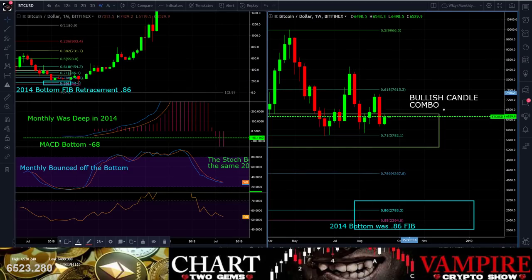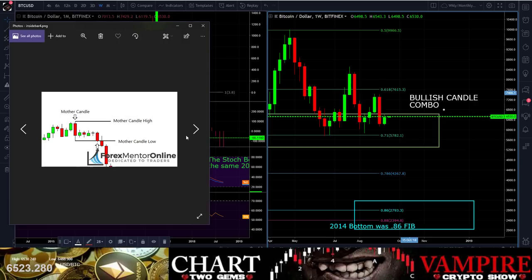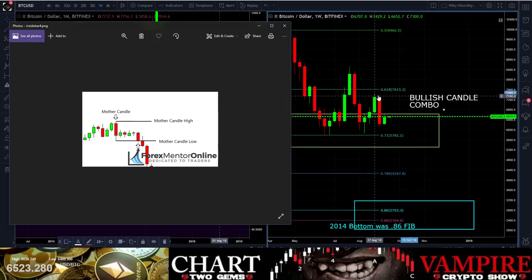This bullish candle combo has played out — or can play out. Here's your mother bar right here — this is a long-line candle. You have a long-line candle mother bar, then you have this inside bar, or bearish/bullish harami. This is actually a bullish setup — you see it just moves sideways. Once it breaks the low of the mother bar candle it basically invalidates this as a bullish candle. You can look at this as some kind of a fakie pattern. And you see that even though you post this up, it still gives a little poke up here — you still get a little pokey action, but it doesn't really break out over that candle.